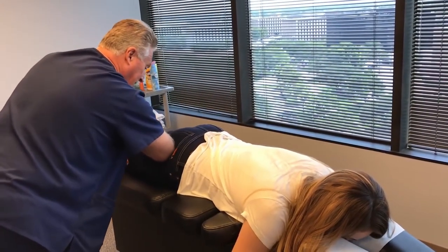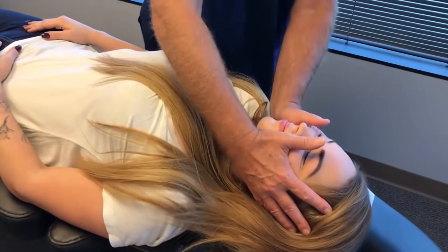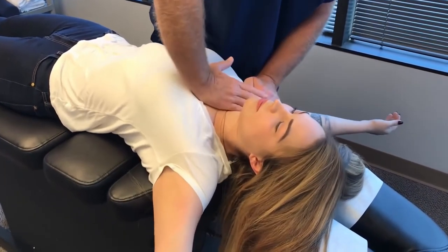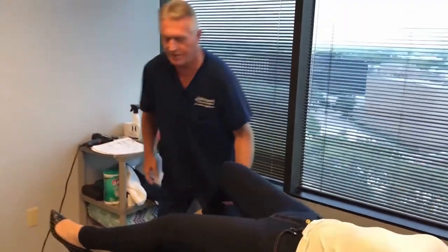You feel that femur move when I do that? Yep. There we go. Okay, adjust your shoulders, your clavicles, and your anterior ribs. There you go. Let me get another one. Did you feel that one up there more?